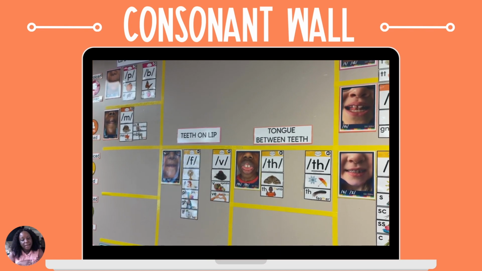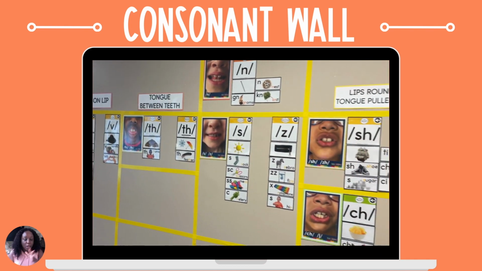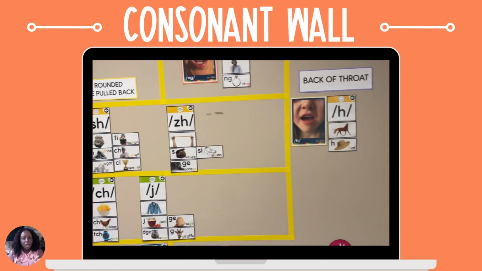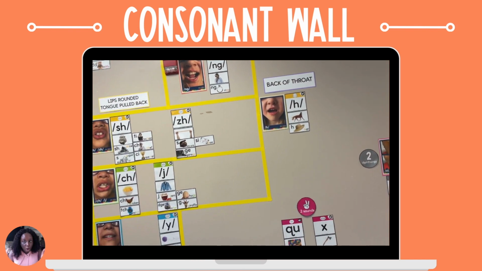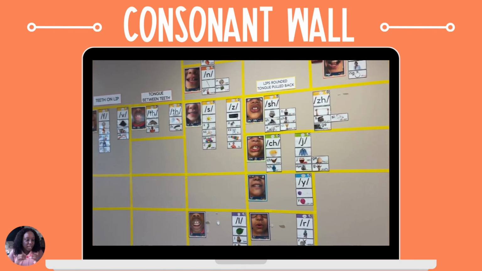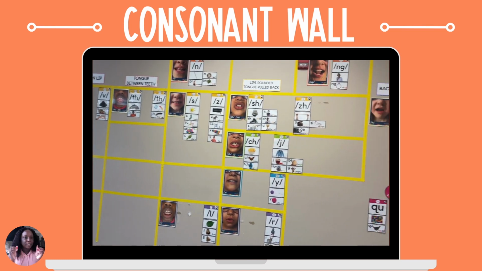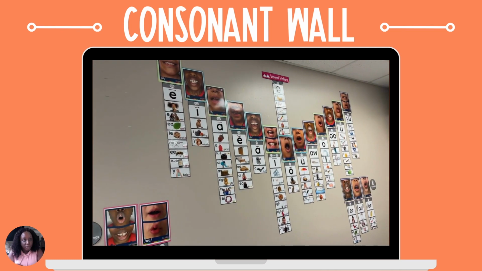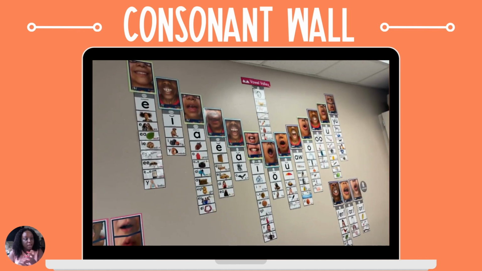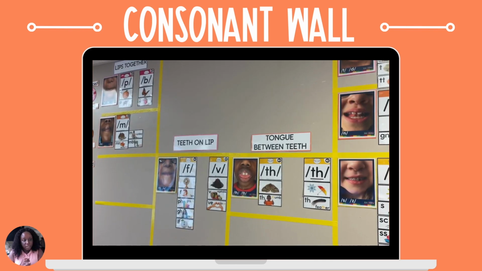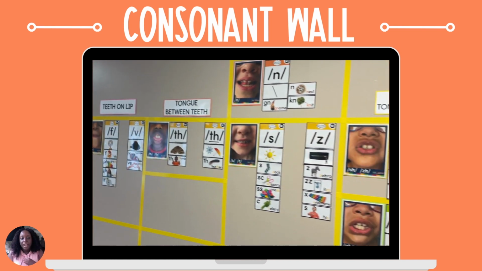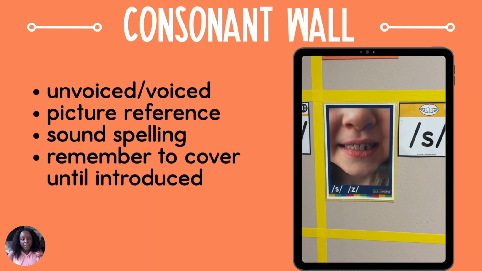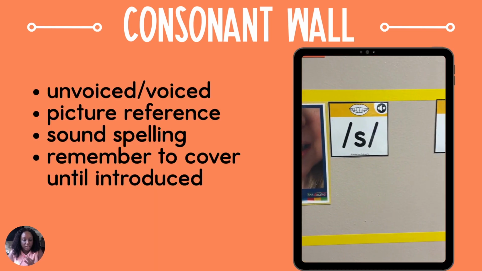Now, sometimes this grid can be a lot for teachers, but the goal is to make sure that we at least have the sounds listed by type. So you want to put all your stops together, all your nasals together, all your fricatives together, all your affricates together, all your glides together, all your liquids together, all of that. Okay. Now, this last little piece of information, here's what I really want you to keep in mind.